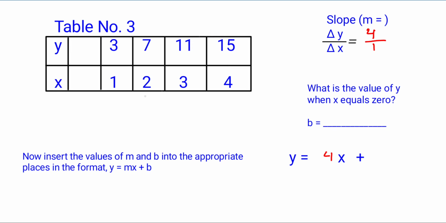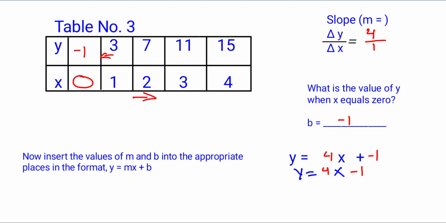Okay, so we're going to go ahead and get our 0 value for x here. And up top, if I'm adding 4 to go to the right, I have to subtract 4 going to the left. So I'm going to end up with 3 minus 4 is going to give me a -1. So my b value over here is -1. So y equals 4x plus a -1. Now that is correct. You could also abbreviate this to say y equals 4x minus 1. Now that's going to be my correct answer.